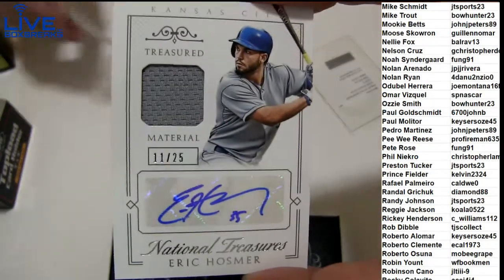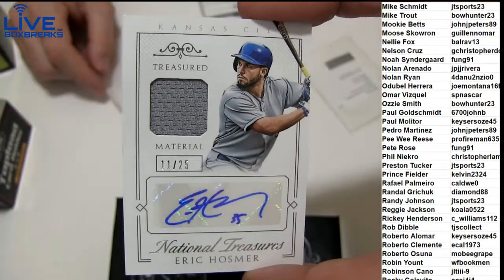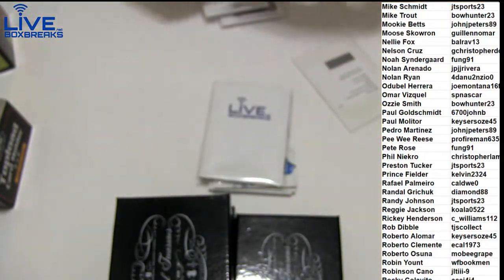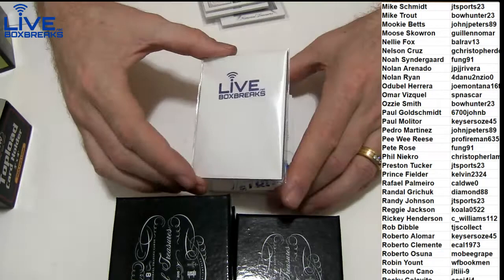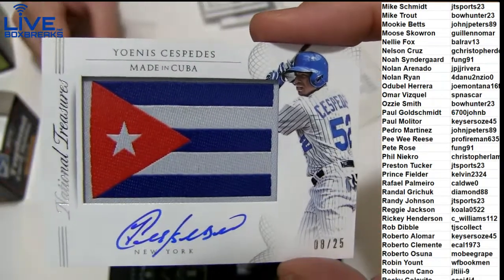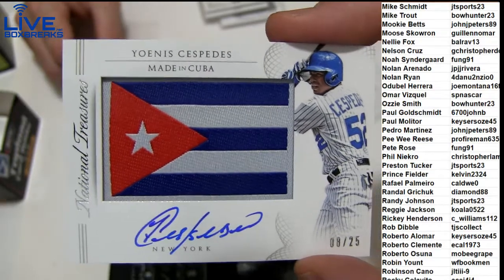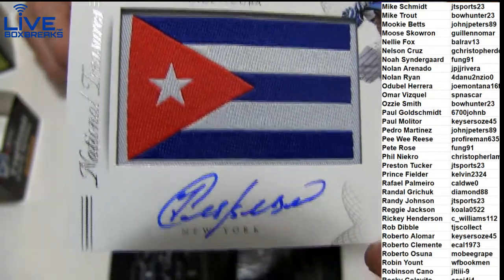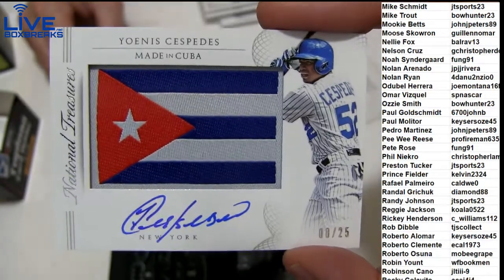Auto jersey, Eric Hosmer, 11 of 25. That's a nice one, too. Pretty cool looking hit here. Cespedes, flag auto. That's pretty sick. 8 of 25 on card, too. Very cool hit.